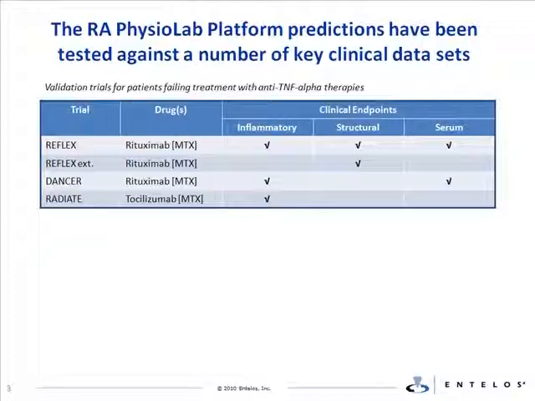Thus, the Entellus RA platform includes 3 virtual populations consistent with commonly identified clinical phenotypes and validated against the relevant clinical data sets. These virtual populations provide the means to prospectively evaluate novel therapeutic strategies in the clinical phenotypes most commonly included in RA drug development.